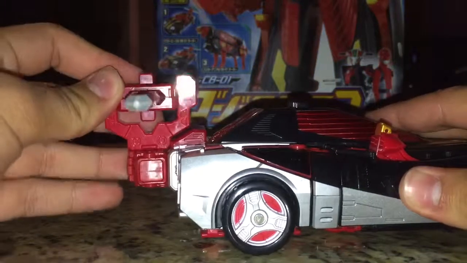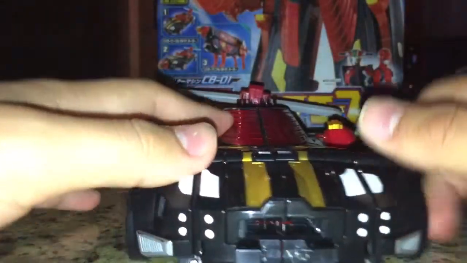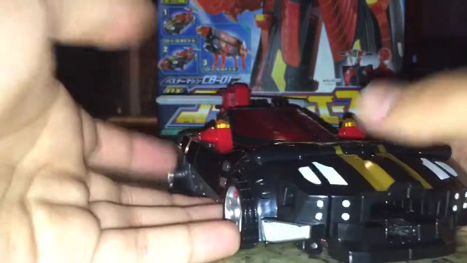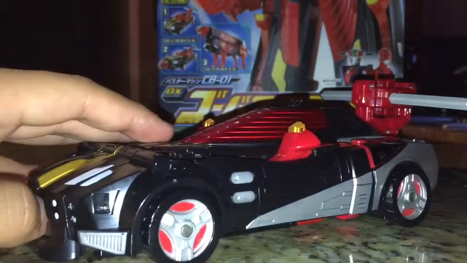And then you also got the spoiler back here, which is made of PVC. It does have 4 wheels on each side, so it can roll. It can actually roll really smoothly. And I just love the look of this car. This is one badass car. If I had a car, I'd want this to be my car. Naturally, I don't have a car because I don't have my driver's license, but whatever. There are also 2 buttons up here, which will be used later for its formations.